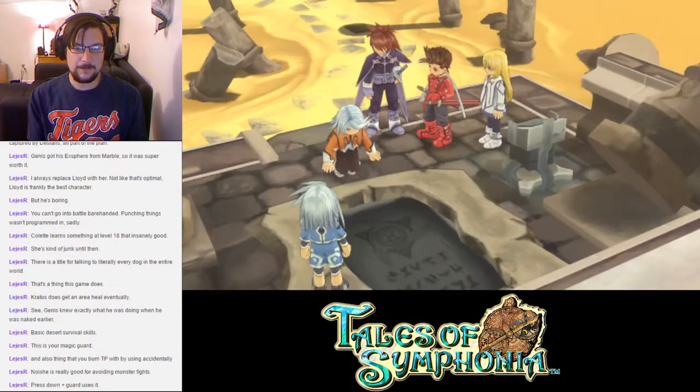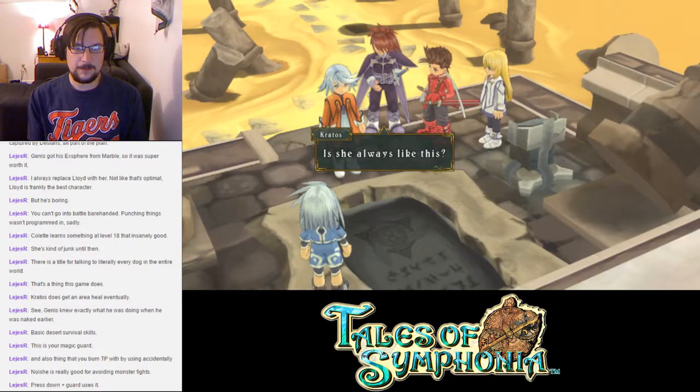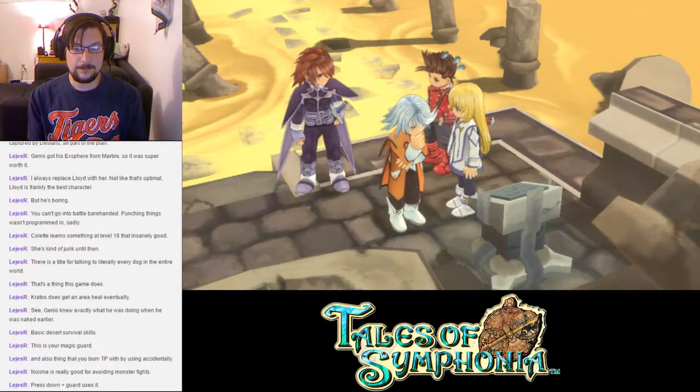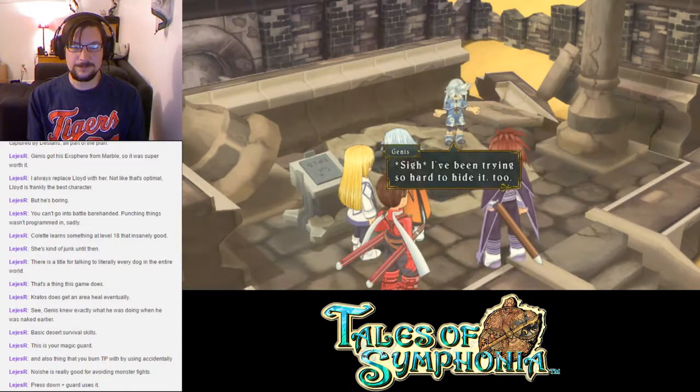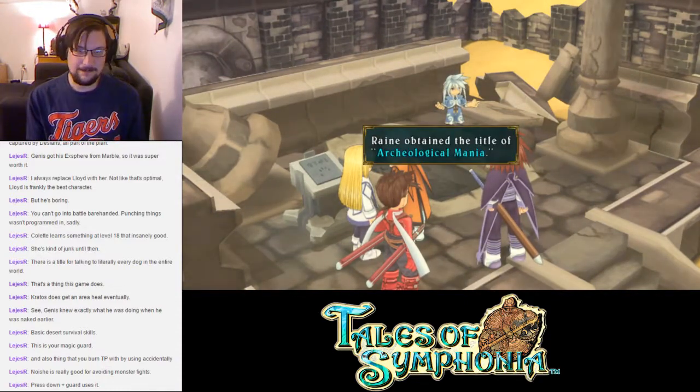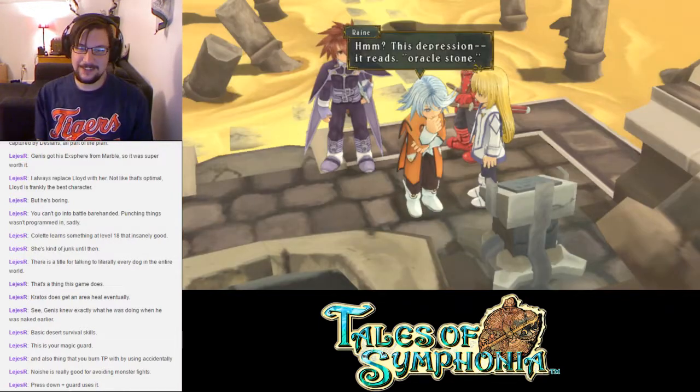Is she always like this? What a nerd. We're feeling rock. She's so stupid for liking things. It's so hard to hide it, too. Archaeological Mania! It's the sequel to WrestleMania. There are worse titles. It reads Oracle Stone.